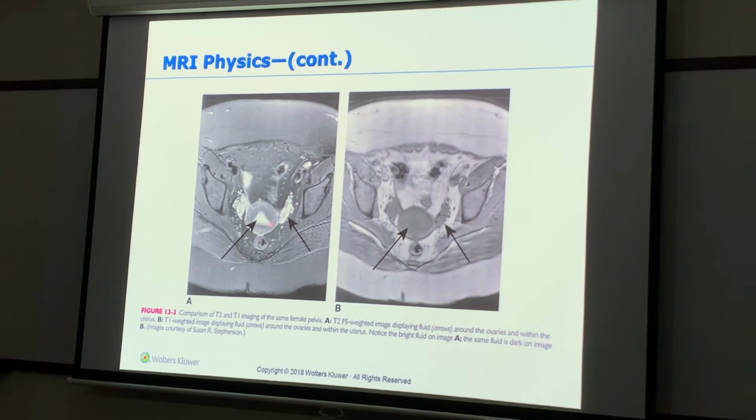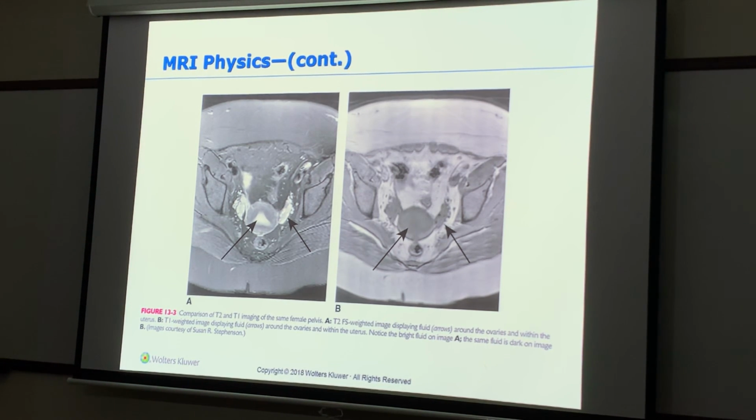Okay? So here is a T2. T2 is brighter. Here is fluid inside the endometrium. T2 is the imaging program that I tell the machine to do. It's just a button on the console. The technologist controls that. It depends on what they want to look at.